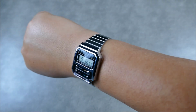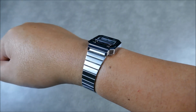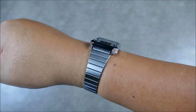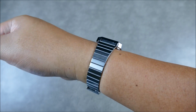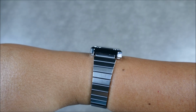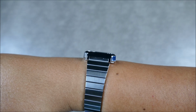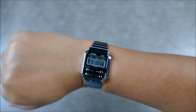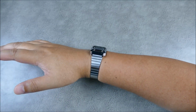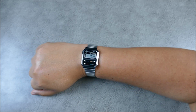Very nice and very in vogue right now. And you can see it really captures the light. It almost has a gradation effect to it as the light rolls over. You can see it is nice and thin at under 10mm of thickness, only 9.3mm height there. Very, very nice. And you can see even on my larger wrist, this thing doesn't appear too undersized.